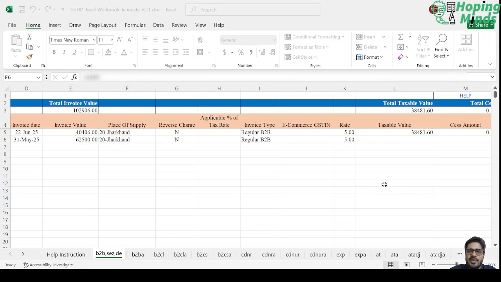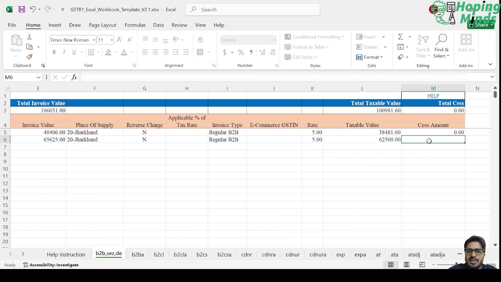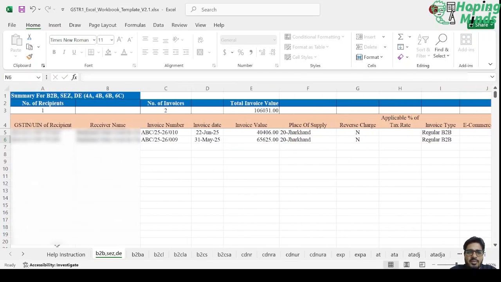So the total invoice value is rupees 65,625, and the corresponding taxable value is 62,500 rupees, and the cess is 0. So this is our B2B segment.